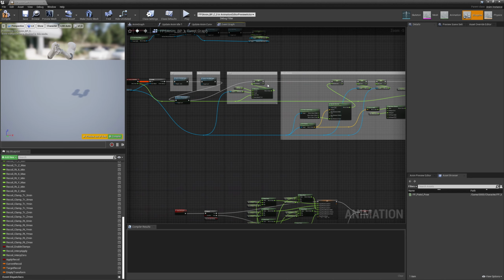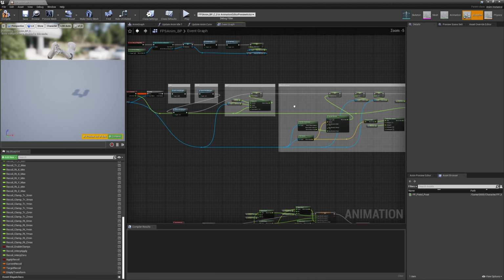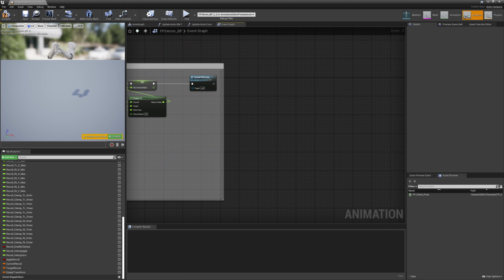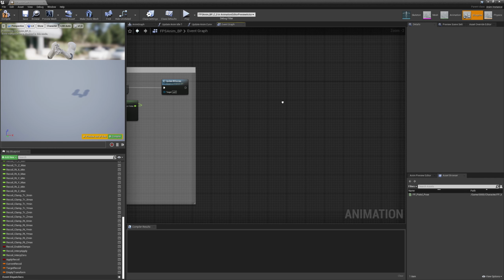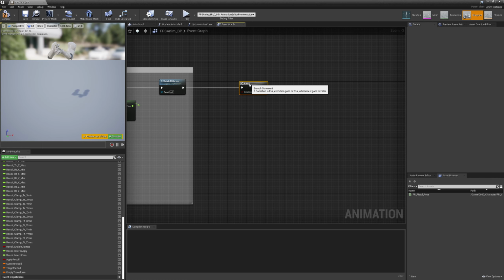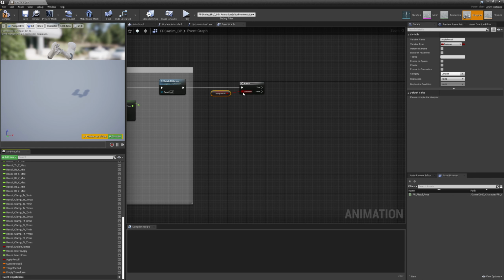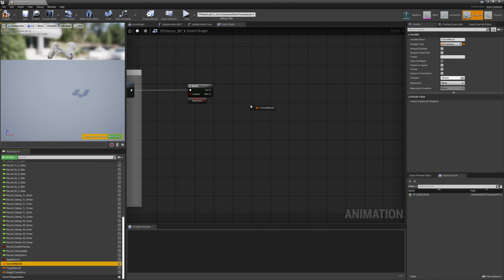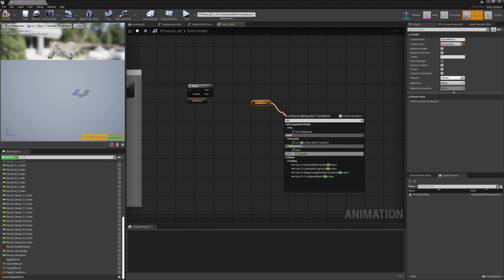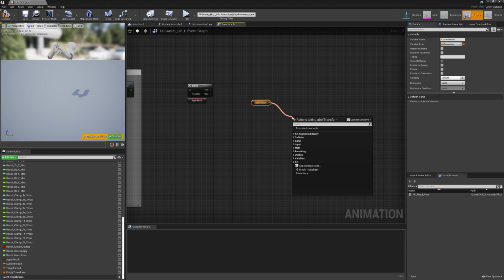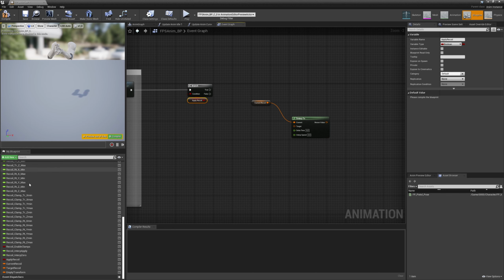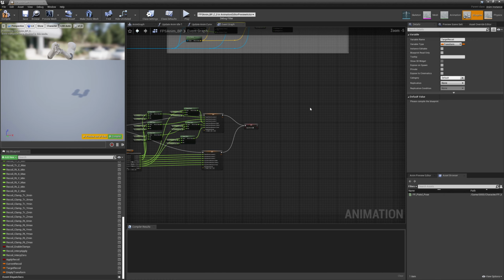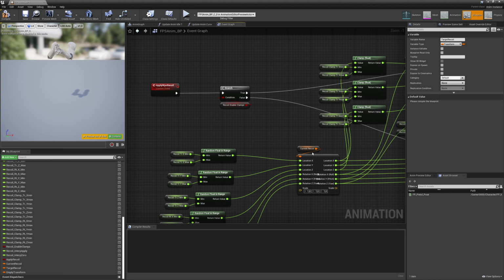Now we need to go into the blueprint update animation event, and we need to add some stuff in here to actually apply it. So let me double check my notes. We're gonna get a branch in here and we're gonna check the apply recoil boolean. So if we want to apply recoil, then we're gonna interpolate from our current recoil to our target recoil. So we're gonna interp to a transform, and the target is going to be the target recoil, and that's what we set in this function over here, where we added it to the current recoil.